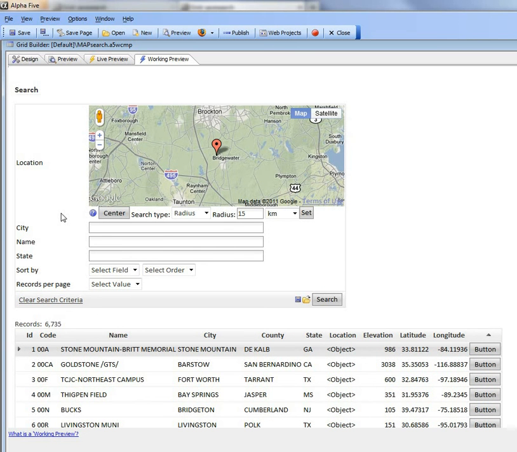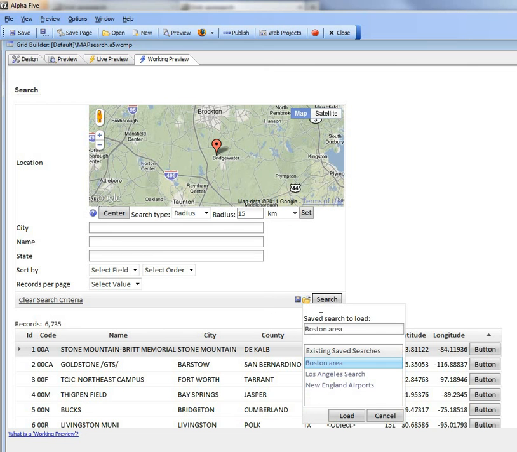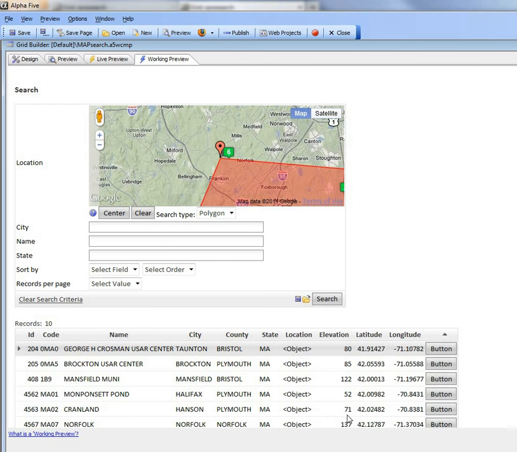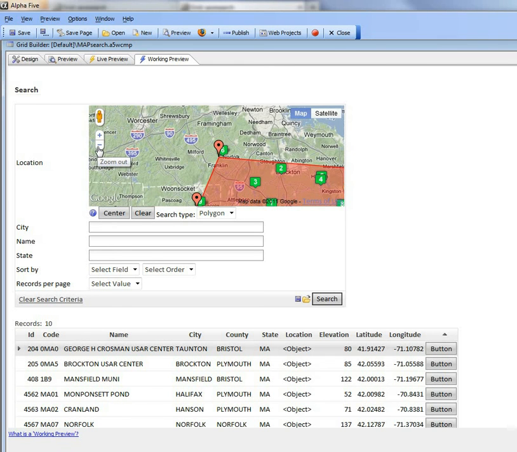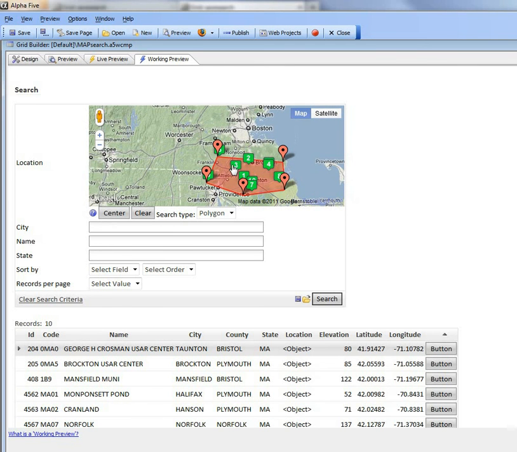Now when I load criteria from the repository, it's really doing a lot of good work for me, because it's putting all of the polygon points on the map. If I choose to retrieve a polygon search, or a radius search, it'll set up the search again. So let's go to the New England airports and click load, and you can see we've reloaded the entire search and we've also executed the search.